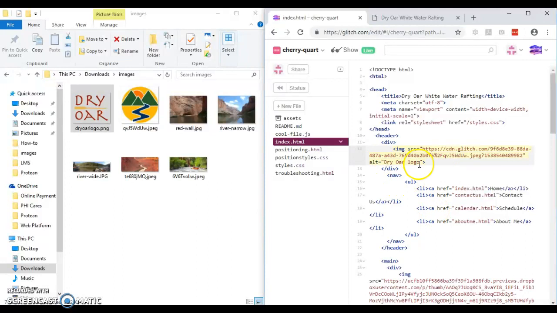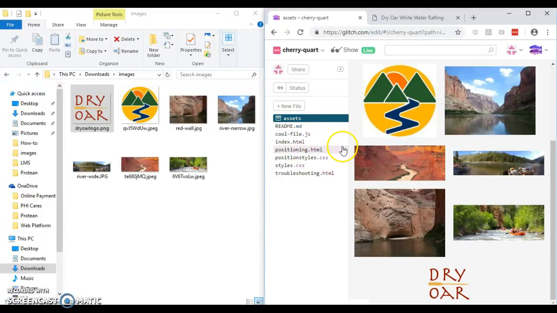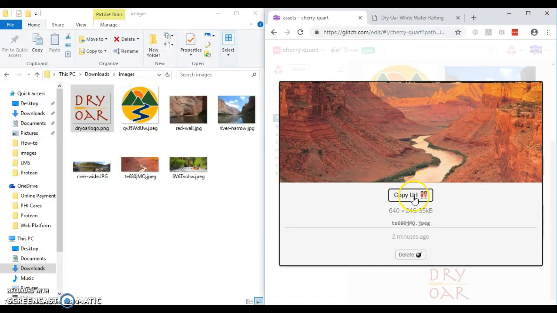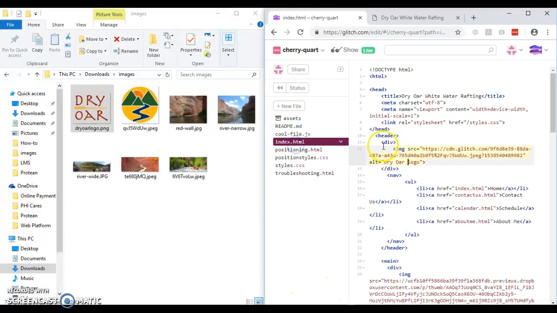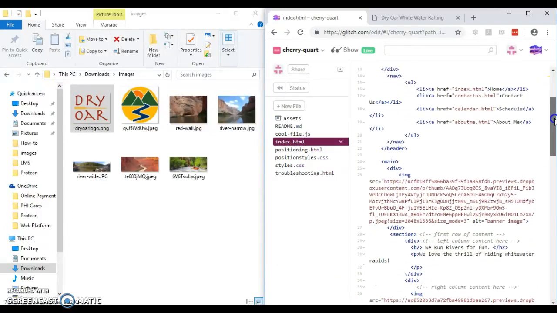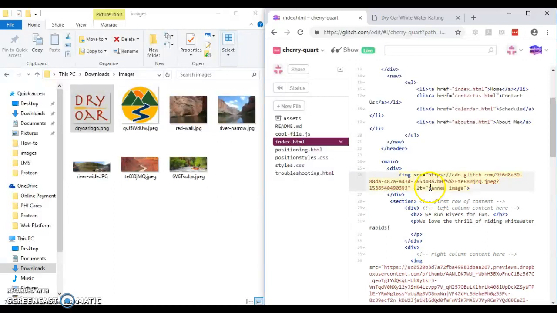Okay, and then let's go ahead and replace our banner image, which is down here as well. So we'll do the same thing. We're going to use this banner image right here. We're going to copy the URL, and I click outside of there, go back to index.html, and we'll scroll down here to our banner image and replace this like so. Banner image, Red Cliff banner image. Make it a little bit descriptive. You don't want to be too long with your description though when you're in the alt tag.